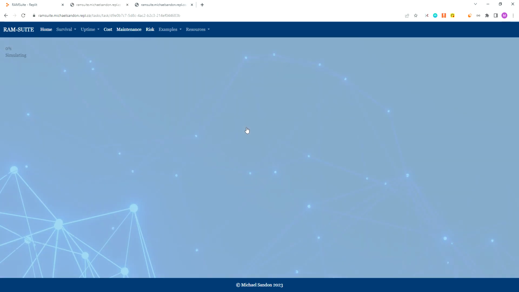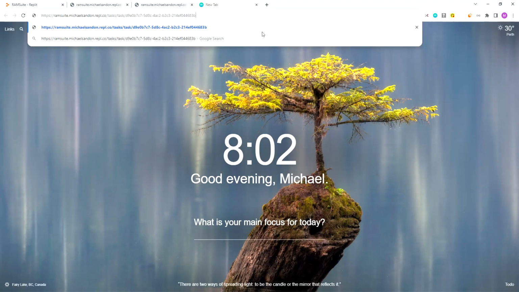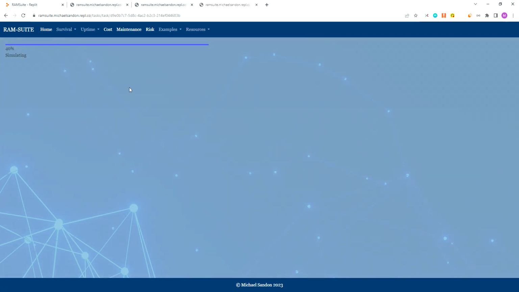And so I've set up a lot of these modules as asynchronous tasks, which means that your browser is not disabled. Like you can keep using the app to do other things while that task is running. So this is all I really need to know, which is the task ID. And then I can open up my browser and get the status of that task at any time. And once that task is complete, this URL is going to reroute me to the result. So I think that's pretty cool.